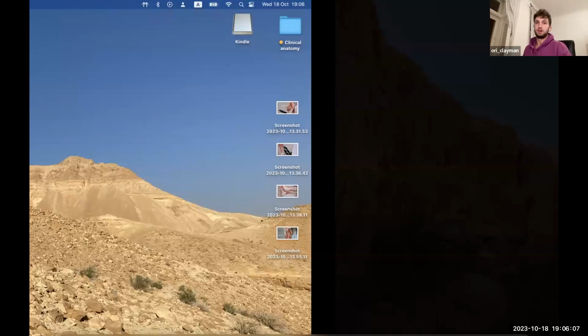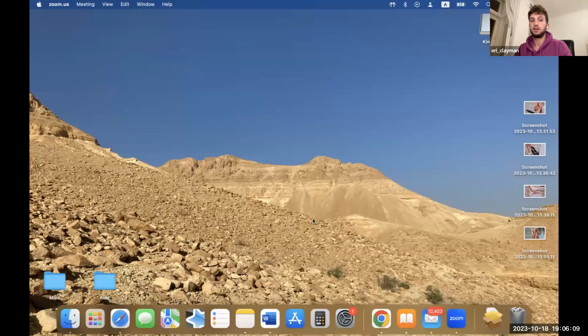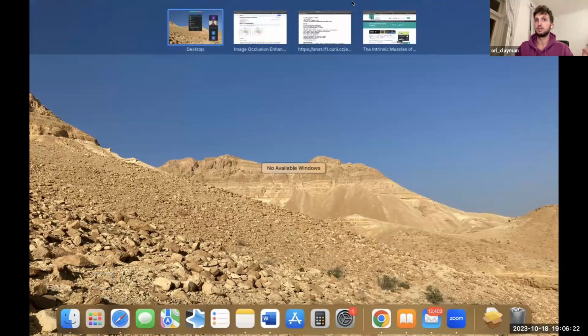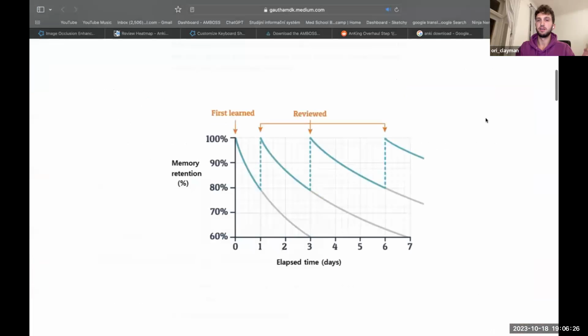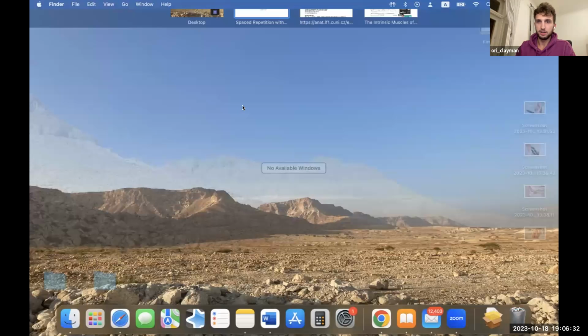All right, so Anki, what is it? Anki is a tool that is used by us students or other people to use a system called spaced repetition. Spaced repetition is a type of studying method. Let me just open something so that we can have a better idea of what it is. A way to actually go over, you guys, you still see it, right?